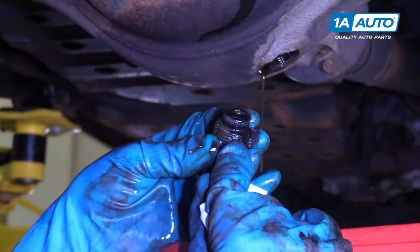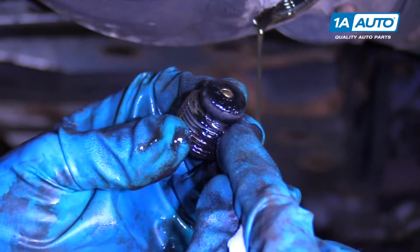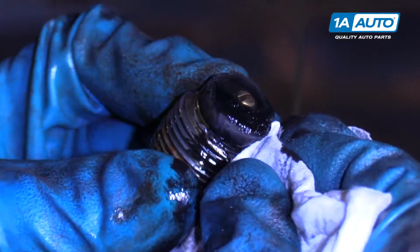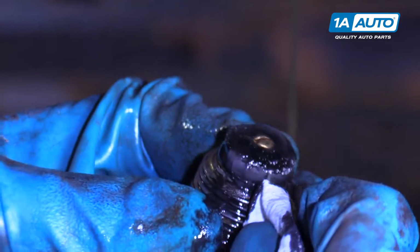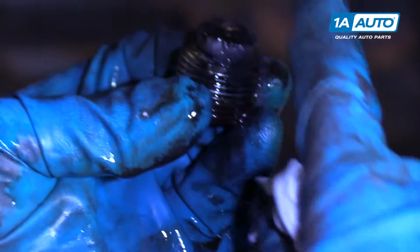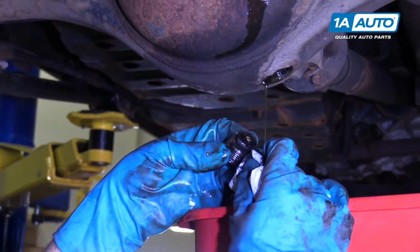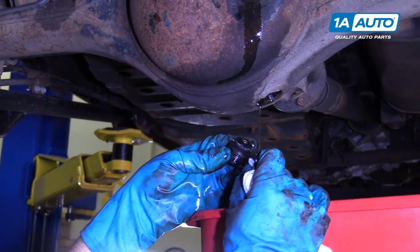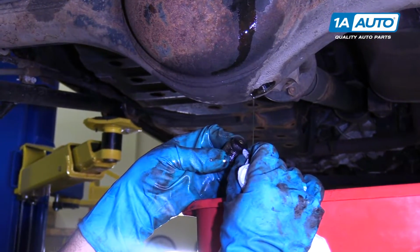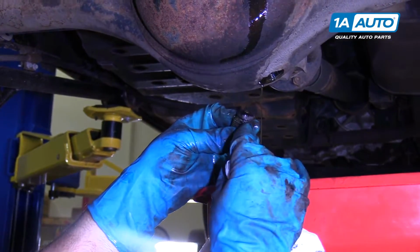So this is the magnet on the drain plug. As you can see, there is just small, fine metal on here. If you pulled this out and you saw big metal chunks on here, that would be an indication that the rear differential is starting to wear severely. There could be some damage in there. And that's one thing you want to check when you pull the drain plug out. But this one looks good.